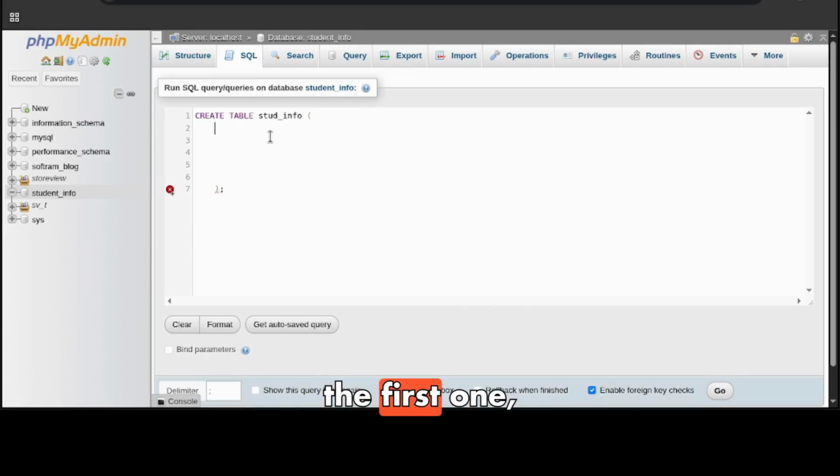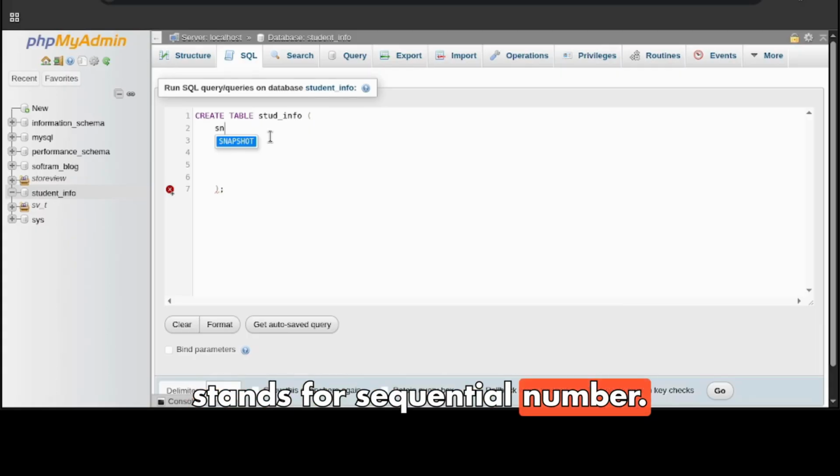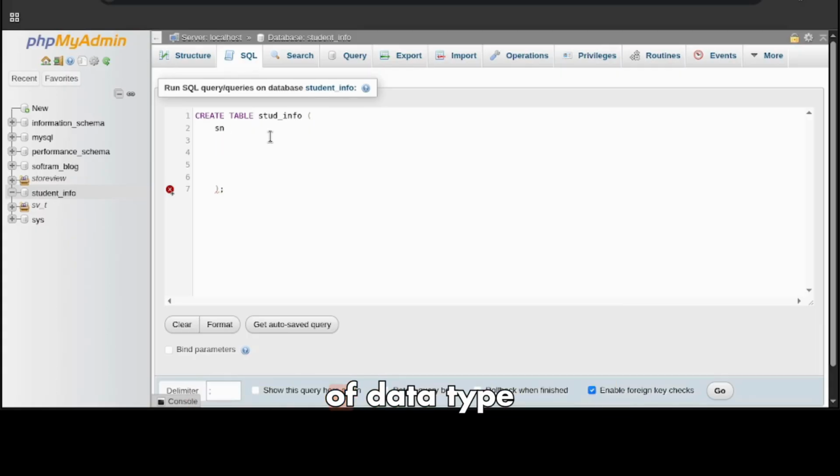So we start with the first one, which is SN. SN stands for sequential number. So after that, followed by what kind of data type will this first column be accepting? In our case, it will be integers, which we popularly know as 1, 2, 3. So after this, followed by what we call a primary key.